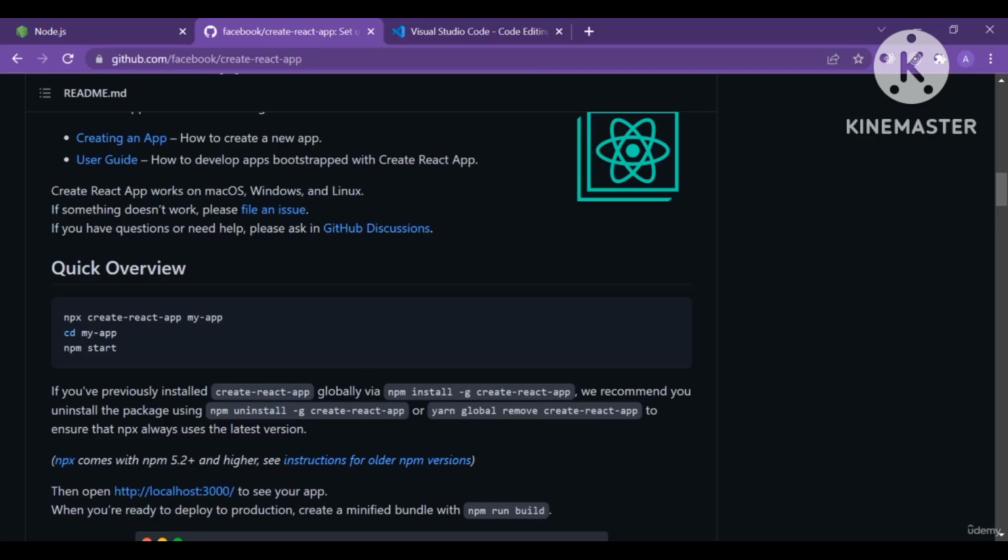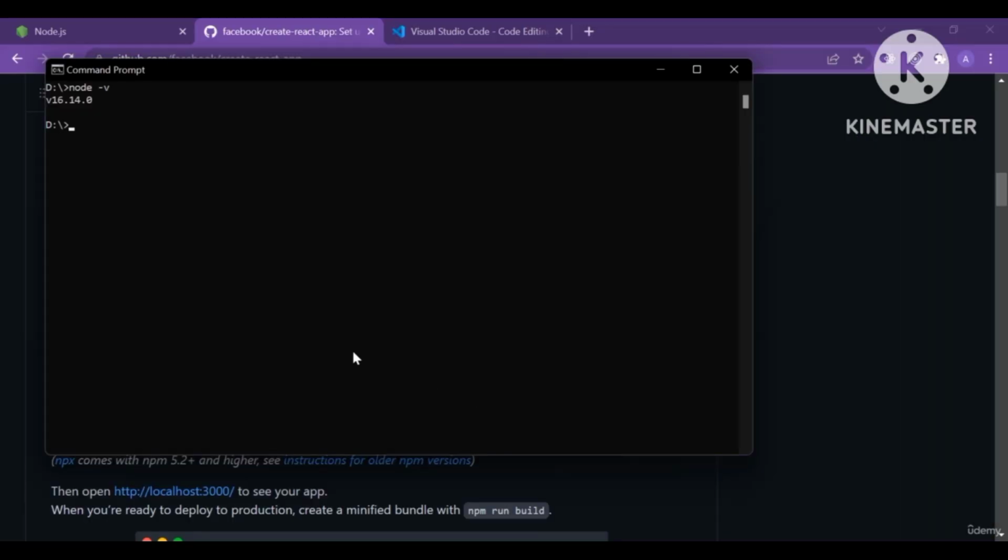Alright, so now let's create a React application. Just open up the command prompt and run the command npx create-react-app followed by the name of your application. One particular naming restriction that I'd like to highlight is that you cannot have uppercase letters inside of your app's name. You just need to have lowercase letters. Okay, so the name is going to be meta-generator. So meta hyphen generator. After this, hit enter, and it's going to take some amount of time to generate your React application, so you'll have to wait.